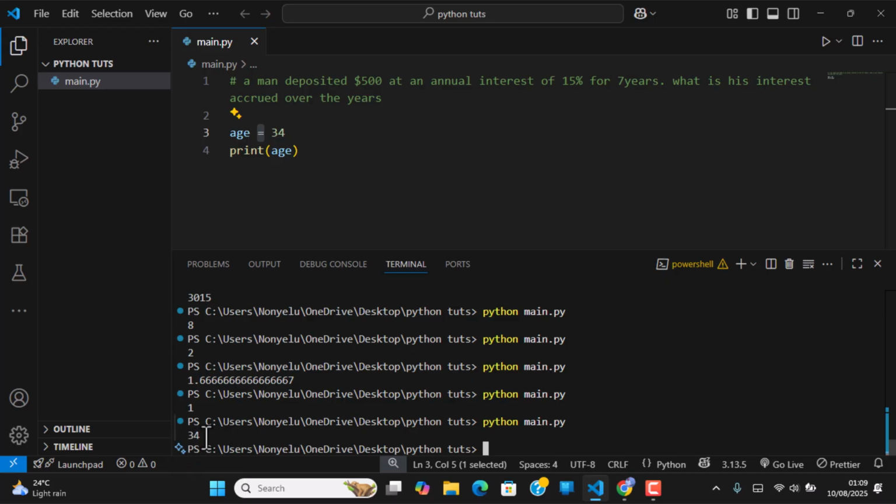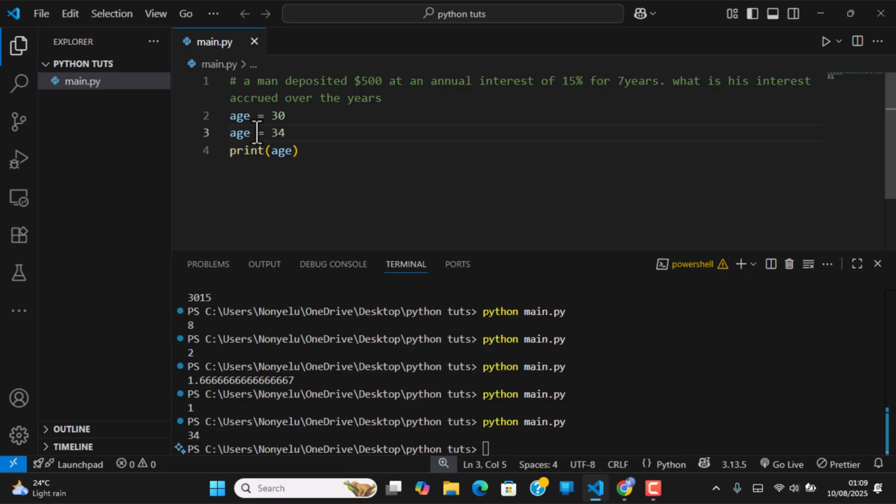But there are so many other ways we can still assign a value. For example, we can have age right here and say that this age is 30. And right here, we come here and say age plus equals 30. Let's see. We have 64.